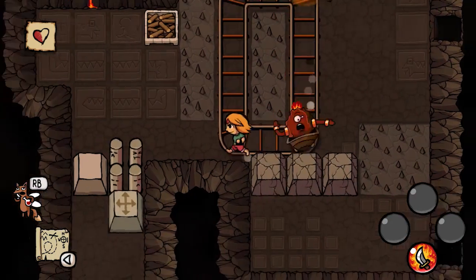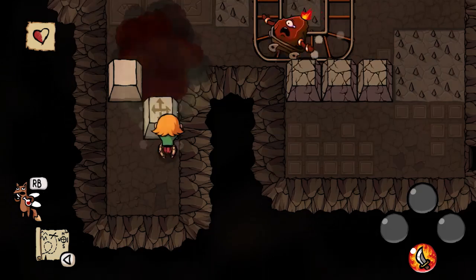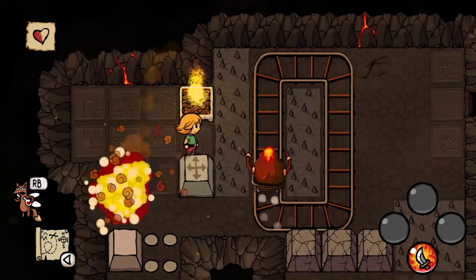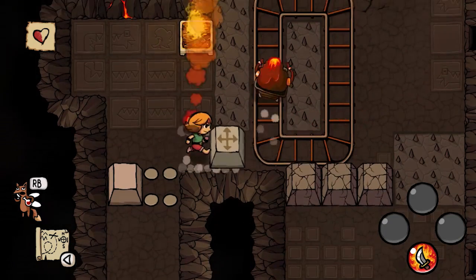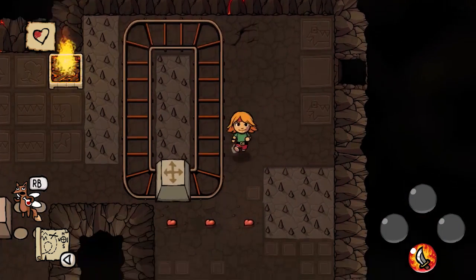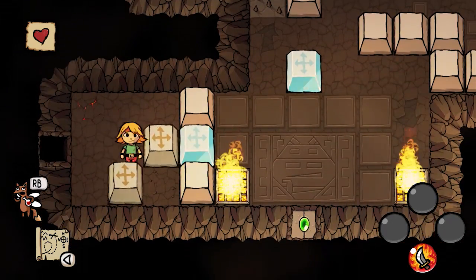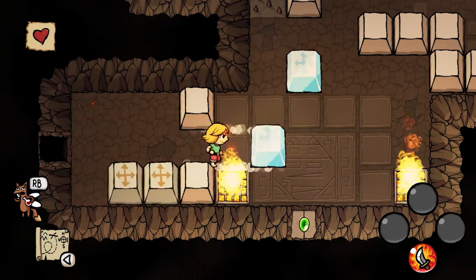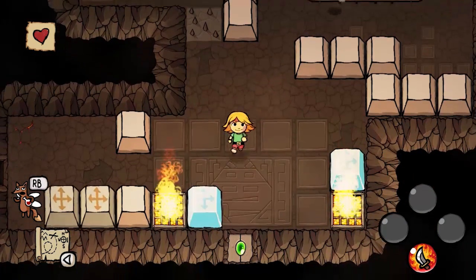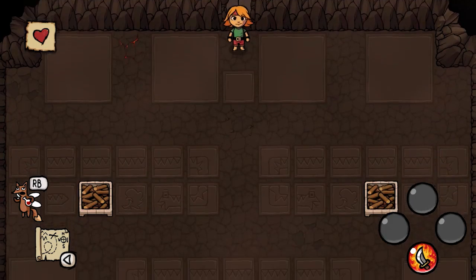Oh my good God. Okay, okay. I got it. Push you. Like that. Perfect. Okay, get rid of you. Get rid of you. And gone. Uh-oh.